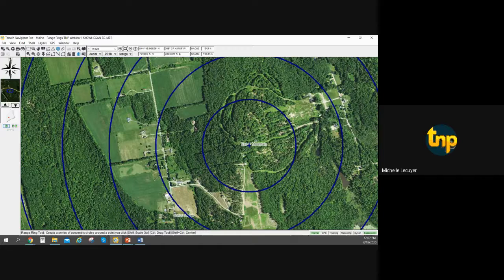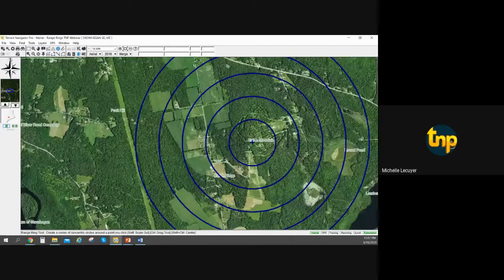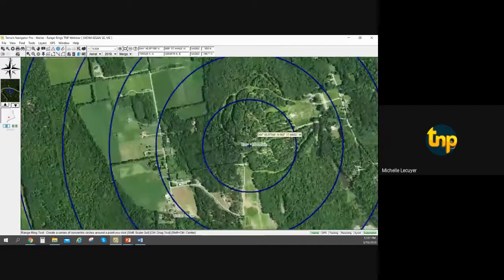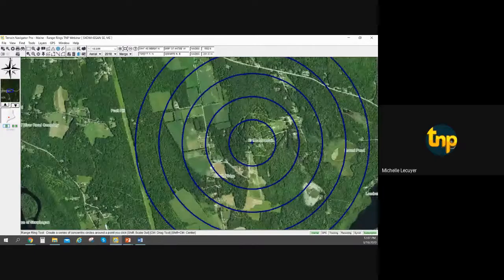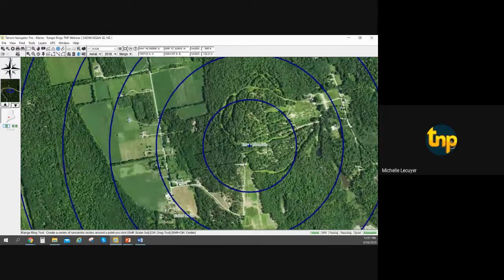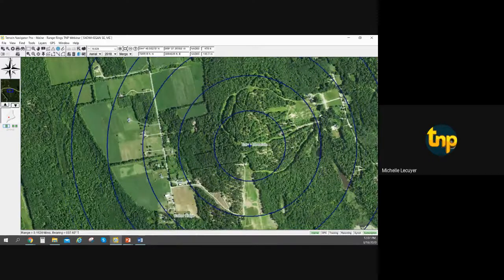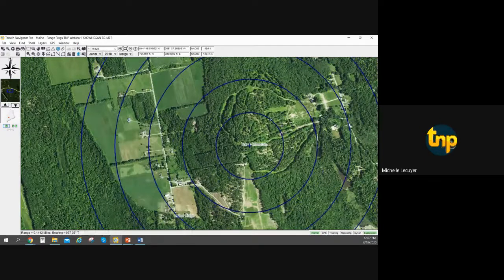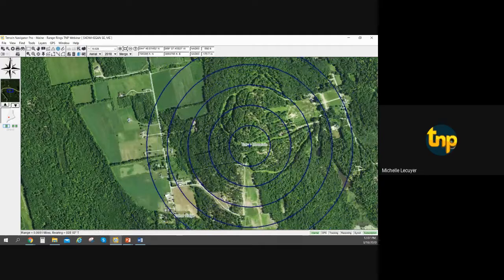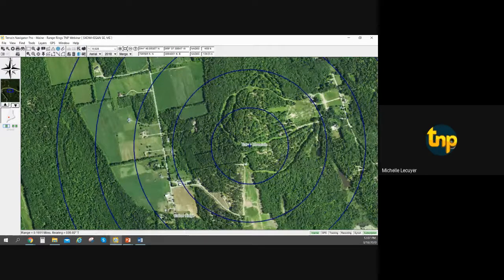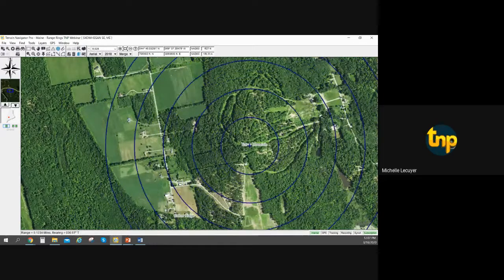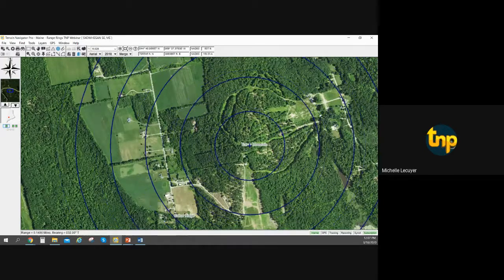One of the things that you can do is use the wheel on your mouse, and you'll see you can zoom in, you can zoom out. There's also the option, if you left click on one of the rings, you can shrink or expand the range ring, so you can stretch it or you can shrink it.